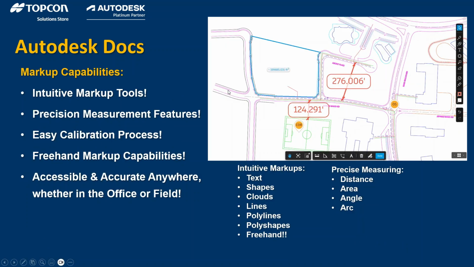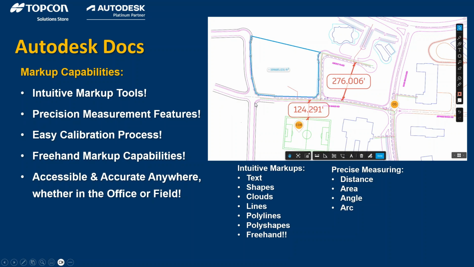So I mentioned a few minutes ago, you have markup tool capabilities. This takes the place of some of your online applications for standard markups or field coordination. You have the ability to come in here and you have all your standard traditional markups that you're used to using. So whether it's a freehand pen markup or a specific tool or shape, you have the ability to go through and collaborate.